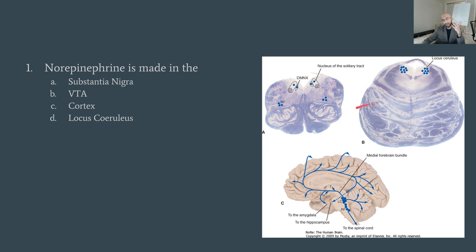Okay? And if we get a bit lower, we start talking about the reticular formation, which is also involved in this, but that's going to be down around the medulla. We see a little bit down here. Okay? But the main thing you want to take away for the test and for the practicum, norepinephrine, locus ceruleus, and this is the locus ceruleus right up here.